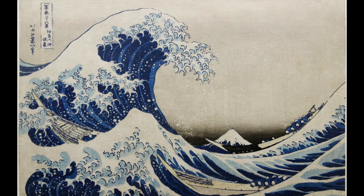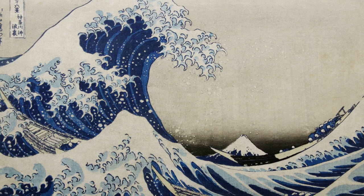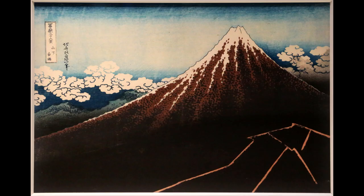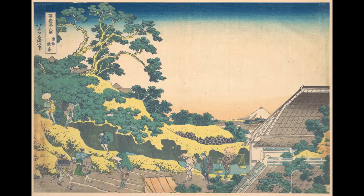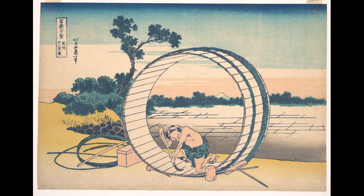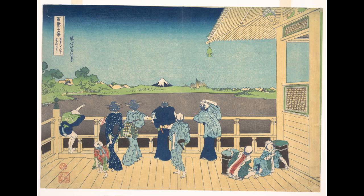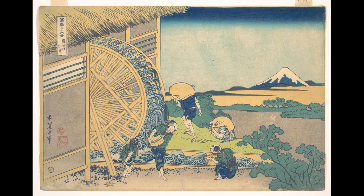You may be familiar with this iconic print by Hokusai. The Great Wave of Kanagawa is arguably the most famous Japanese artwork ever made, and it is a global brand in itself. It is part of a larger series of woodblock prints called 36 Views of Mount Fuji, which were largely made between 1830 and 1832 by the Japanese artist Hokusai.